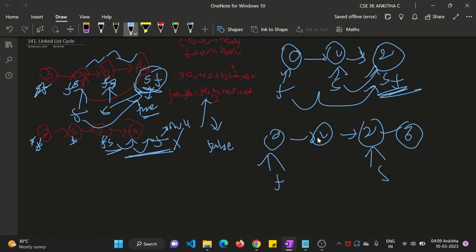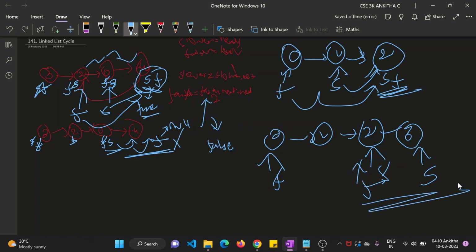Here we'll leave one node in between, and F is behind and S is forward. If you perform S equal to S dot next, S will go here. And if you perform F equal to F dot next, F will go here. If you look into this condition, this is nothing but the previous condition itself. F and S are adjacent to each other, where F is just prior to S, and you will encounter the same above condition here as well.